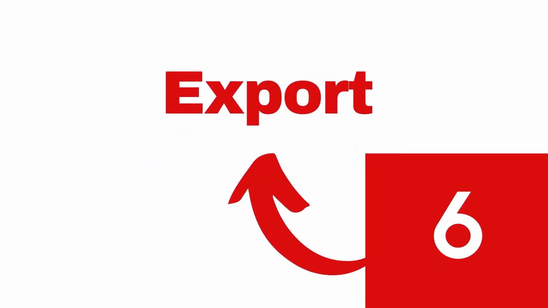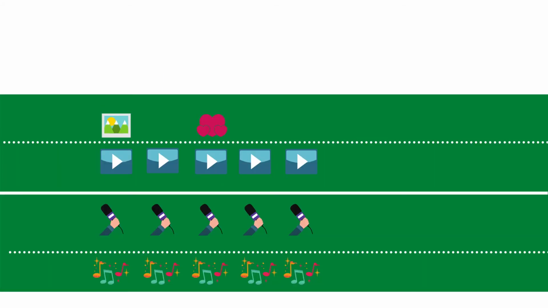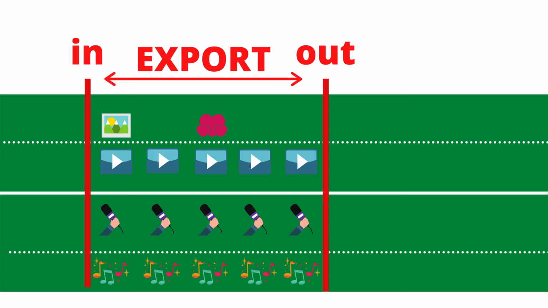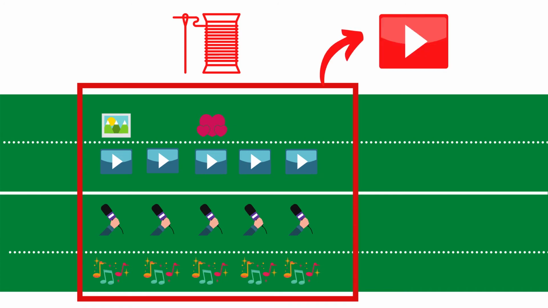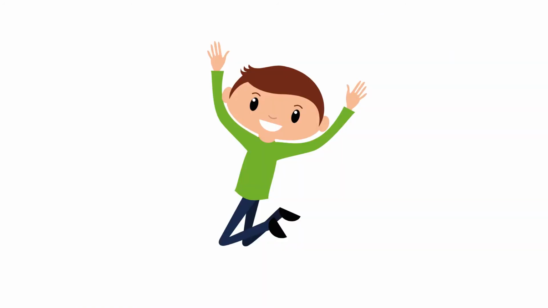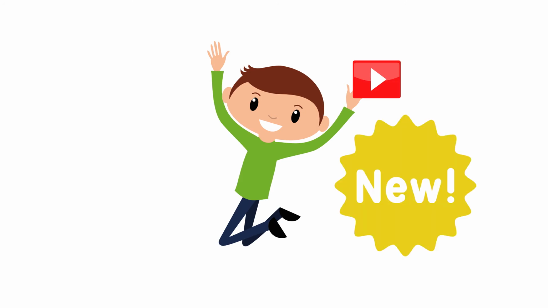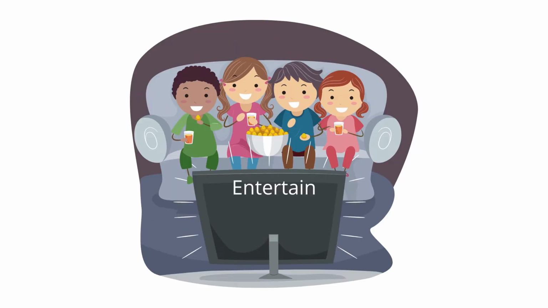And there's your video. Your last step, step 6, is to export. This is where you select an in point at the beginning of your video and an out point at the end of your video, and then you export. It may have different names like output, but essentially this is where you ask the editing program to take all of your edits and then stitch them together into a single video. This is fun because you get to see the fruits of your labors, a new creative work that's never existed before, and one that will hopefully entertain, inspire, or educate others.